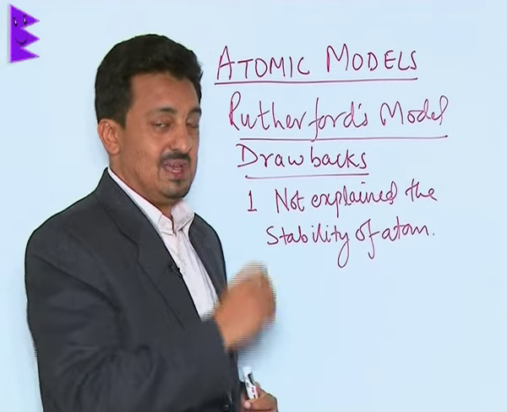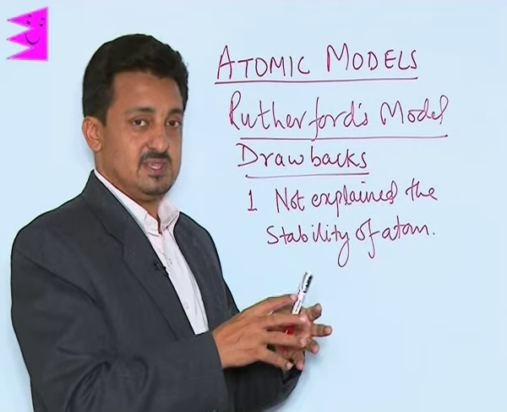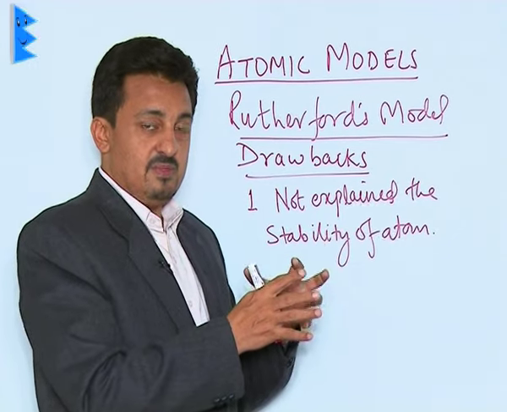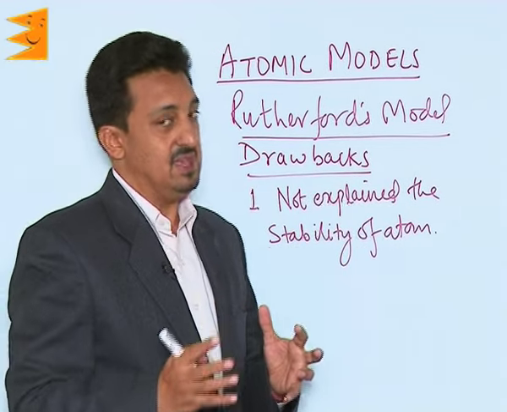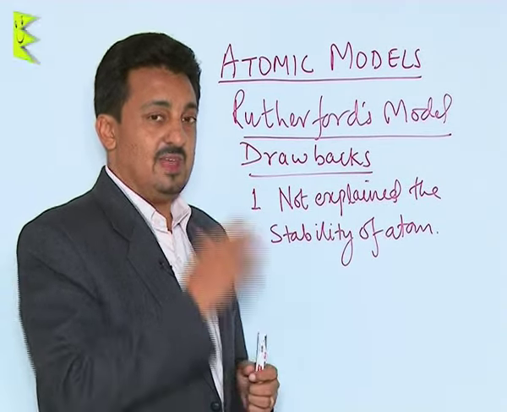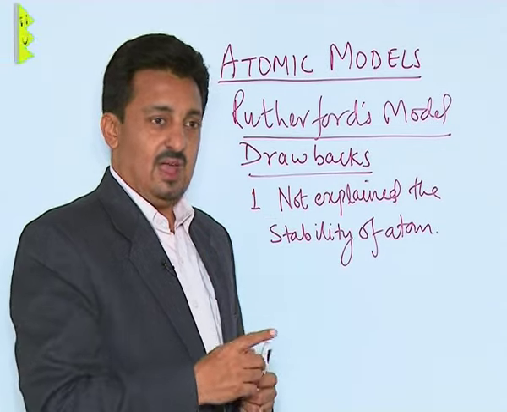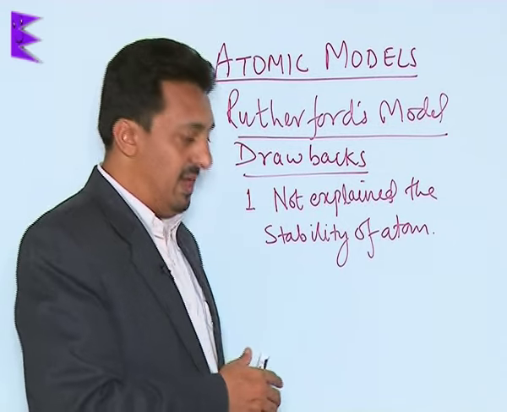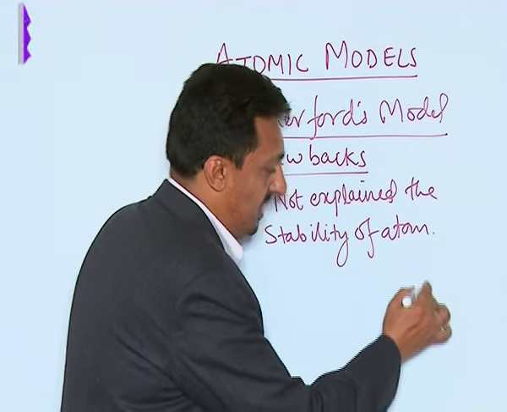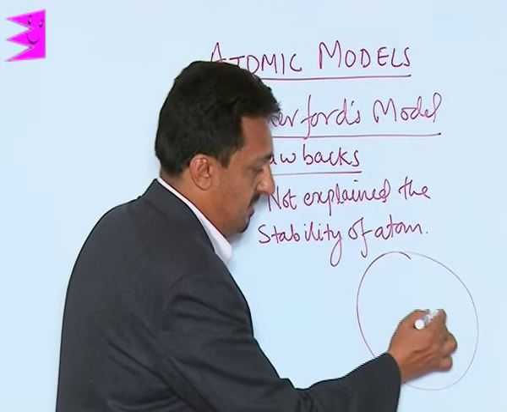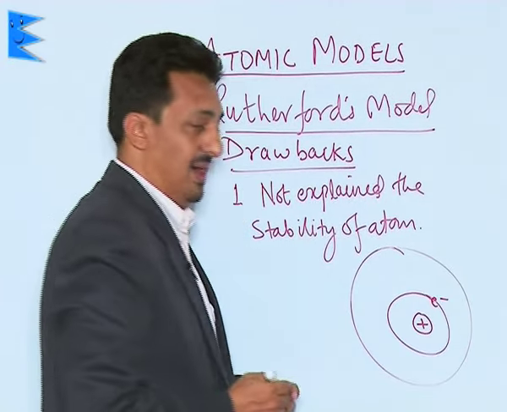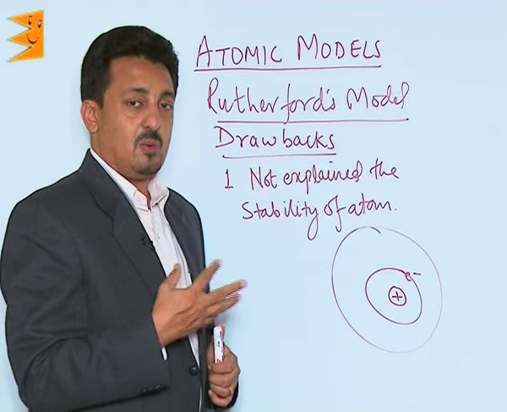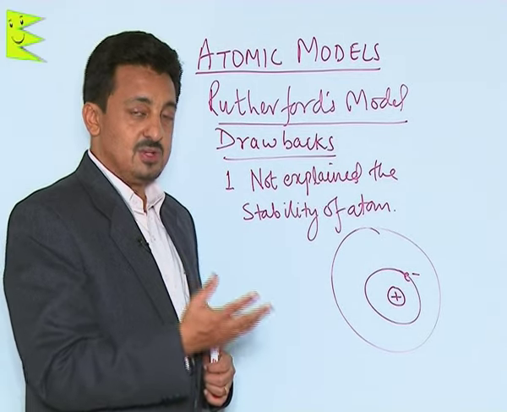According to classical mechanics, as we have been studying, we can clearly make a resemblance between our solar system and the atomic model. The planets are moving around the sun in certain predetermined paths which are called orbits. In a very similar way, the electrons are moving, as described by the Rutherford model, around the nucleus in circular paths. Any particle which is moving in a circular path acquires angular momentum and undergoes acceleration.